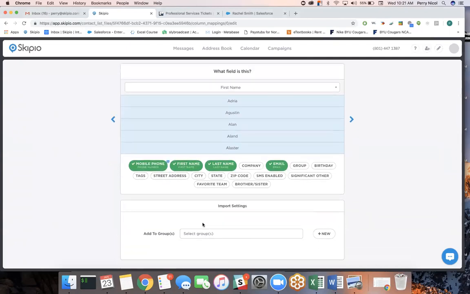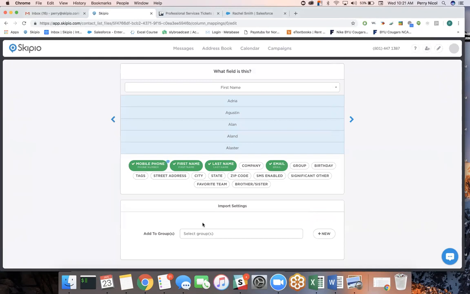Now, one thing that I would recommend, this is actually best practice, is when you upload contacts, it's a really good idea to upload them into groups, because when you're sending messages, it's easier to call a group of names rather than typing out the names of each of those individuals. And I'll show you that here in just a couple of minutes.